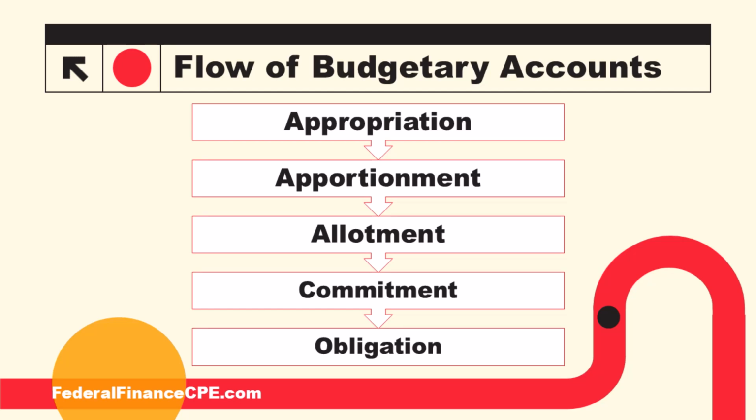This is because a commitment is your agency saying, we plan to use this money before you have an actual legal promise. Think of it like planning a vacation. Before you start making any reservations or obligations, you set aside or commit money in your budget for the trip. You haven't spent it yet, and you haven't promised it to anyone, but you've marked it as planned to use.